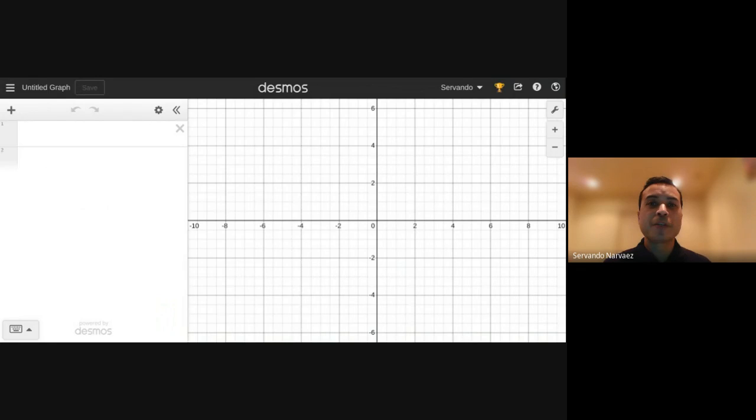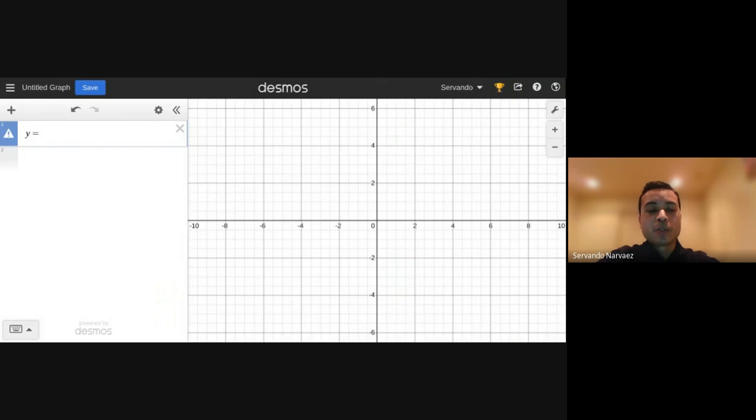Okay, once you're here, we're going to start by creating an equation. When you create the equation, this will automatically be graphed on the right-hand side. And as you make changes, it will start adapting. So when you create an equation, you can use the notation of y equals, or you can use f of x equals. It will give you the same result. So I'm going to start with the y so that the equations look shorter.